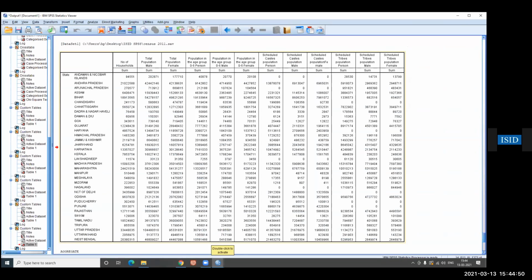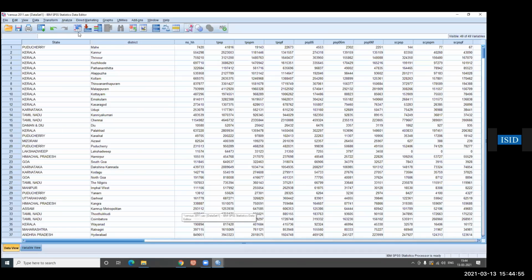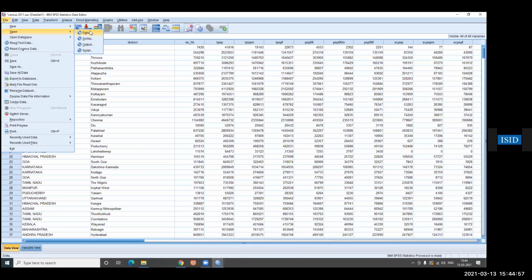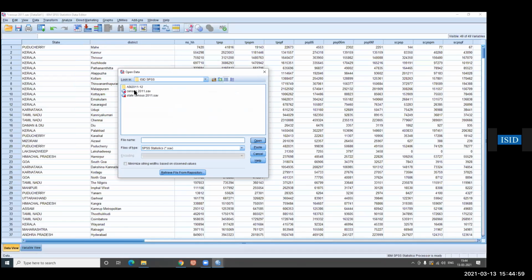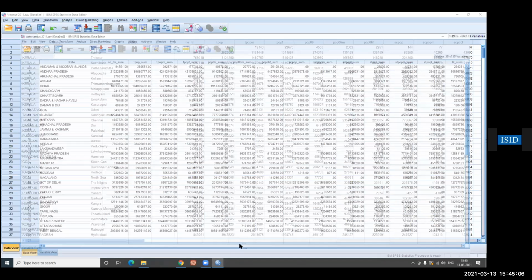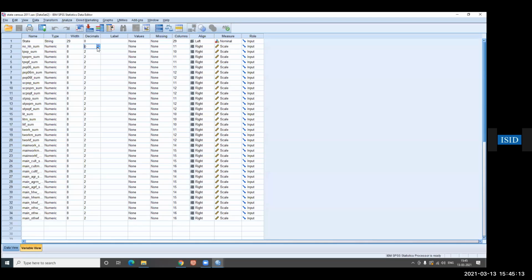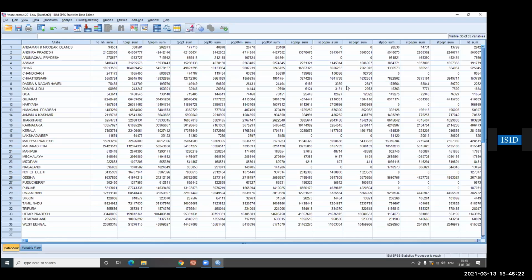This is not the creation. This is the earlier file. But if you want to see that data, you go open the data, because now it is an SPSS data file. So that file is here. Click on this. So it created a data set. Look at this. Here it is exactly the same variables, but the decimal places is shown as 2, which you can remove.